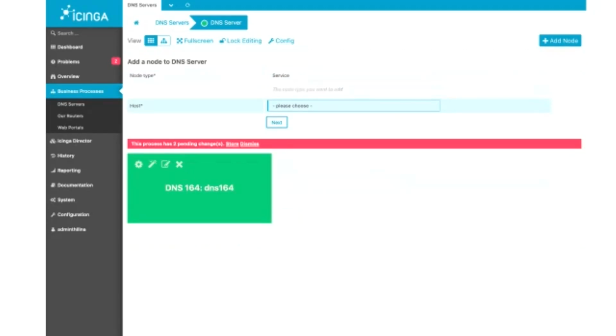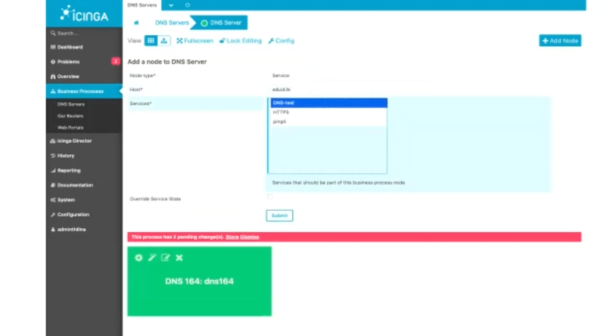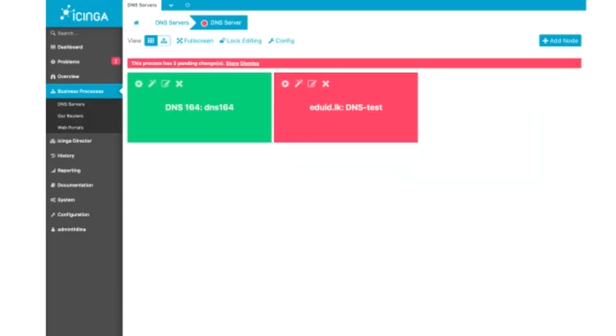Okay, let's take that testing DNS service which is not working. This particular service is at the moment down, so you can see it as red.